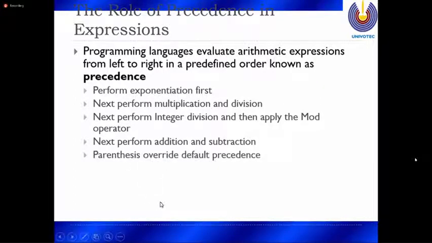But sometimes if you use some brackets, the default precedence is that the first one to complete is what is within the brackets. What are the things there within the brackets? That's the precedence. Okay, parentheses may be nested. Sometimes more brackets are there. Then you want to complete those brackets in order. That is also left to right. Okay, that is evaluated from left to right, but you want to consider this precedence order.